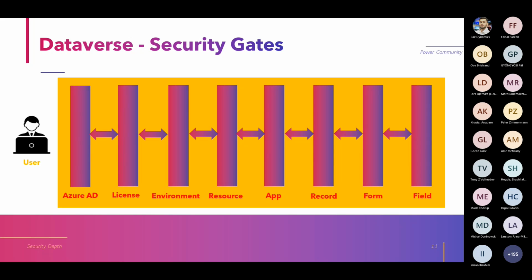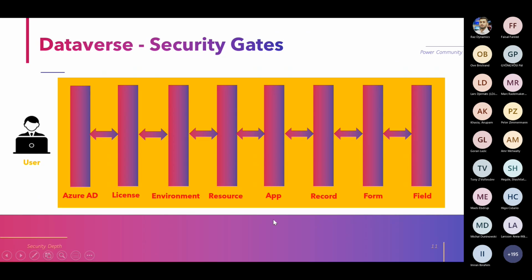So for example, we have a lot of resources, like Power Apps and Power Automate. These are the components of the resources we have at the environment level, right? So you can also control using the security whether you are allowed to create the Canvas app, whether you are allowed to create the Power Automate. So that is the resource level security.